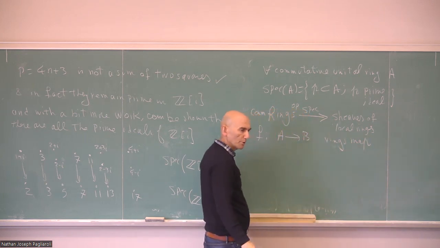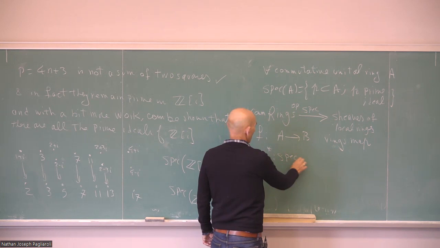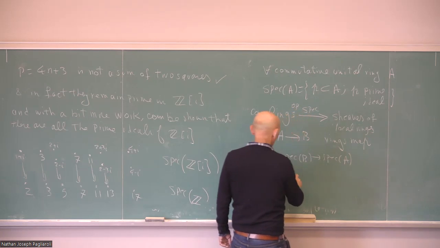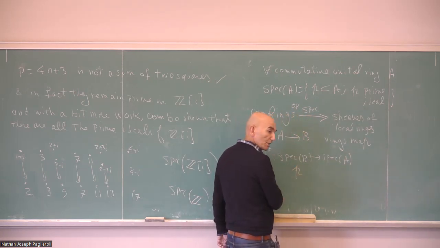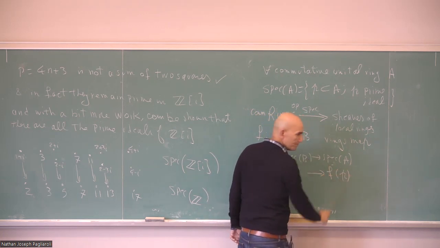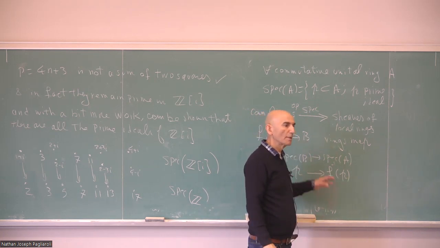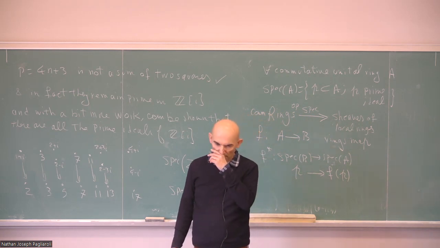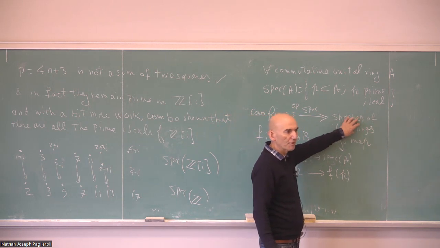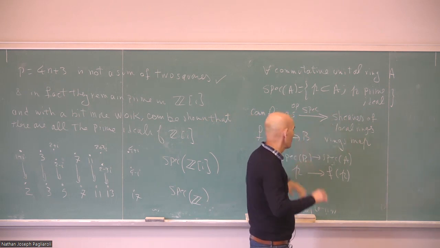Ring homomorphism, in other words. You get a map, a pullback from Spec B to Spec A. By the following, you just send a prime ideal P to F inverse of P, you just check that this is a prime ideal again. And this is functorial. You have to also observe that there's a sheaf here, and this also acts on sections of the sheaf and all this thing, but that's okay for now.